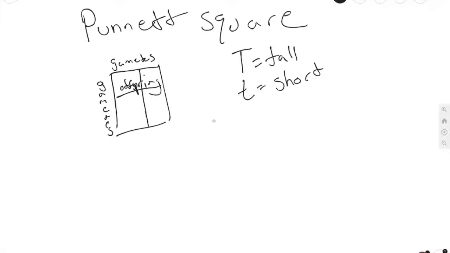So let's do a cross between two tall individuals: one individual whose genotype is big T big T, and another one who is big T little t. You don't have to just draw a two-by-two Punnett square for everything. The way a Punnett square always works is we want to look at the gametes that these individuals can produce, and then that's what we want to cross. So this individual has two alleles, big T and big T. That means no matter what, the gametes—the egg or the sperm that they make—is always going to include a big T.